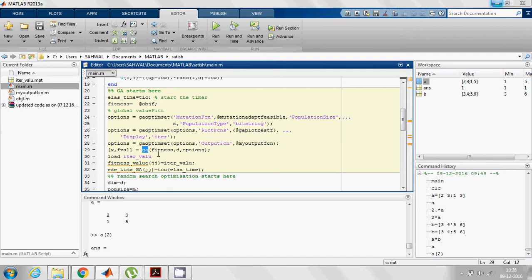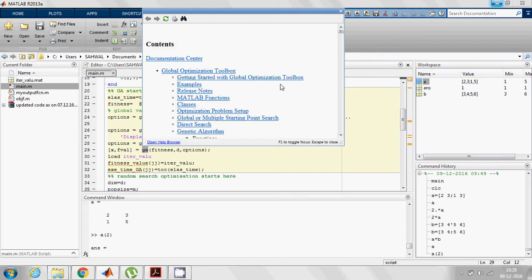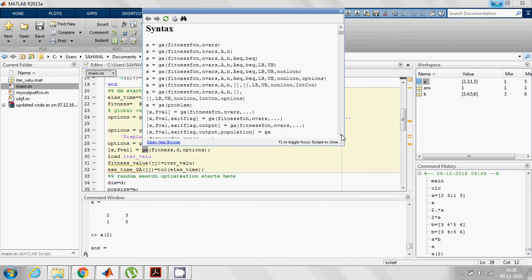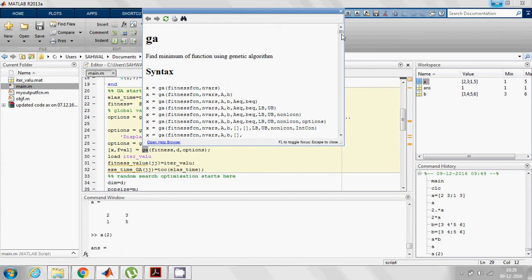As far as the terminology, chromosomes, mutation, crossover, these kinds of terms are avoided in this toolbox, because the user need not deal with terminology, because we are not writing the code from scratch. We are enjoying MATLAB's freedom. MATLAB has provided a lot of toolboxes to remove our hassle of writing code from scratch, and we can concentrate on our research work rather than writing a script.